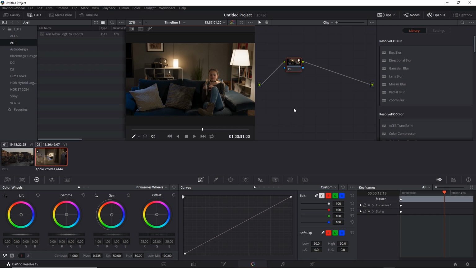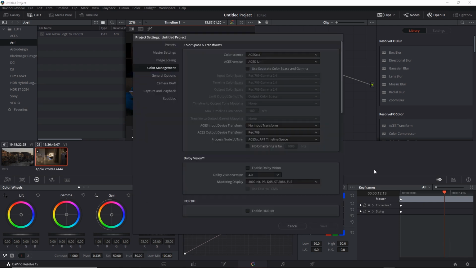Now if you need to create a archival master, perhaps a GAM, a graded archival master, or a NAM, non-graded archival master, then again you want to do that through the project settings. Set the device output transform to no output transform in order to keep it in the ACES space. When you change the output color space, one thing you have to think about is what format you're going to render to capture that full color space.